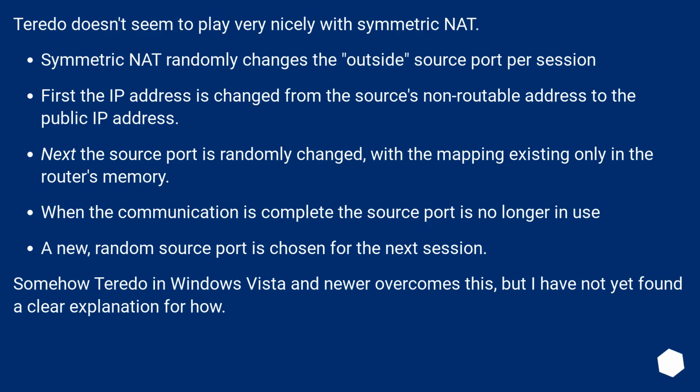Teredo doesn't seem to play very nicely with symmetric NAT. Symmetric NAT randomly changes the outside source port per session. First, the IP address is changed from the source's non-routable address to the public IP address. Next, the source port is randomly changed, with the mapping existing only in the router's memory. When the communication is complete, the source port is no longer in use. A new, random source port is chosen for the next session.